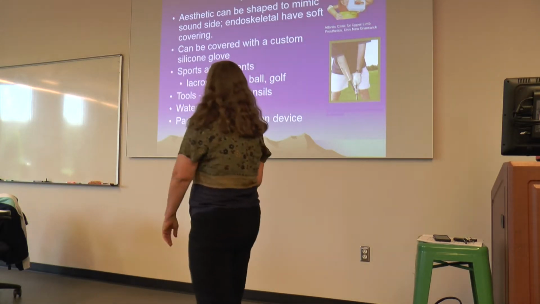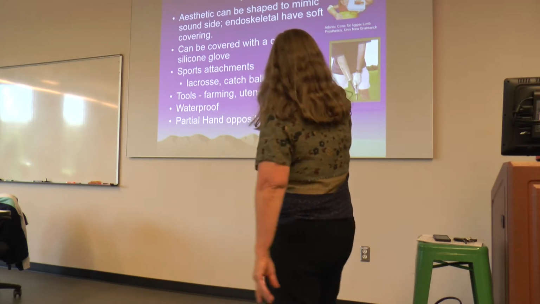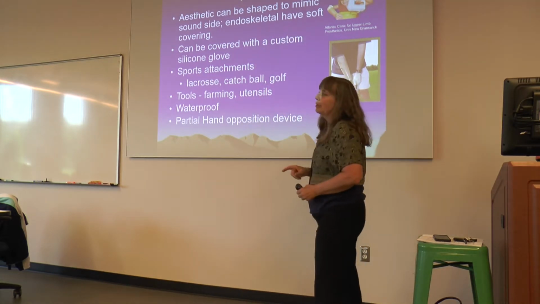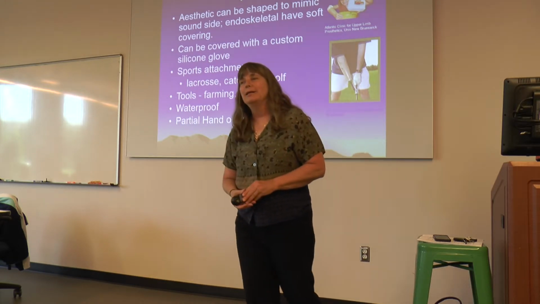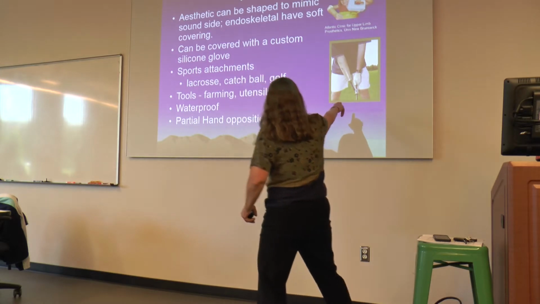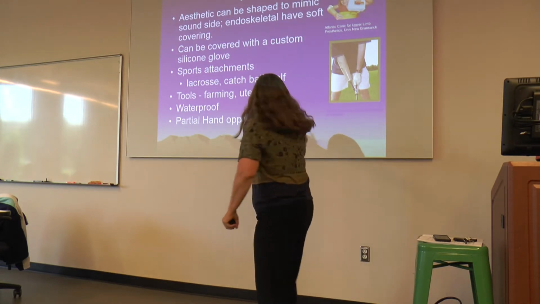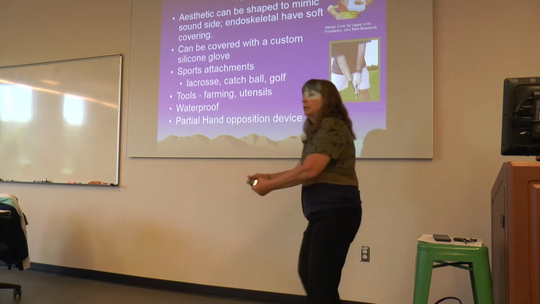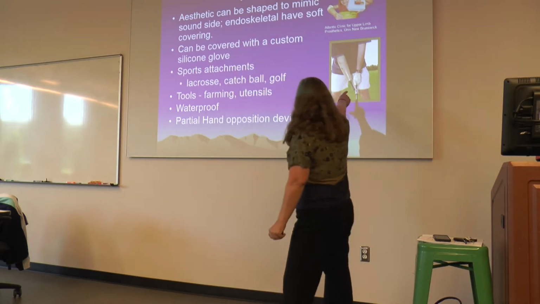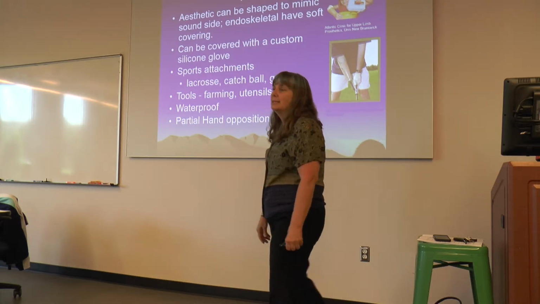Alright, here is an example of your passive. As you can tell, this is actually taken at the adaptive golf clinic that I help coordinate. And that literally is what it looks like. You slide the shaft of the golf club onto this. It has a rotary component so that we can swing. Okay? But it allows him to have two hands on his swing, and he controls his slices and all whatever we call those.